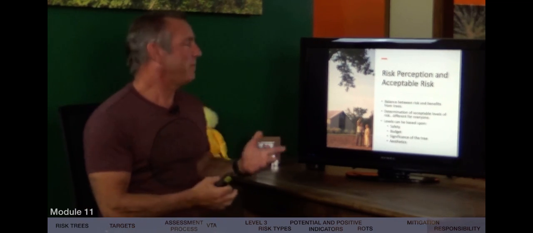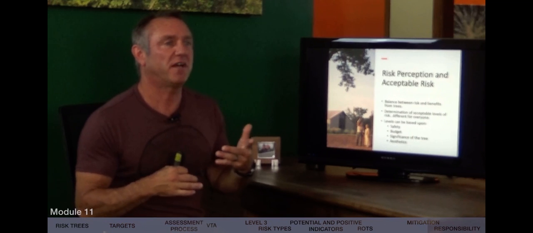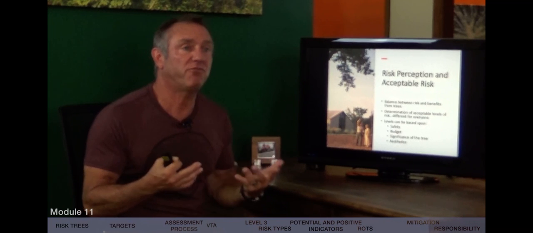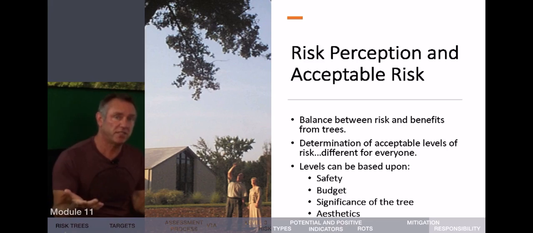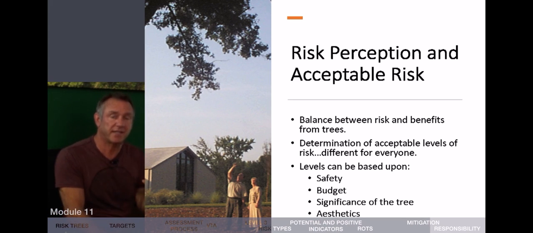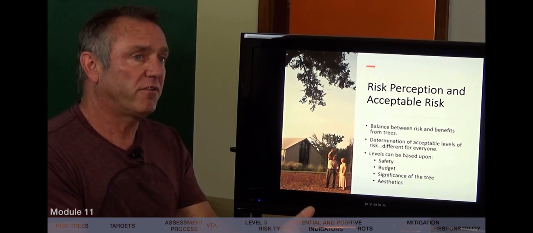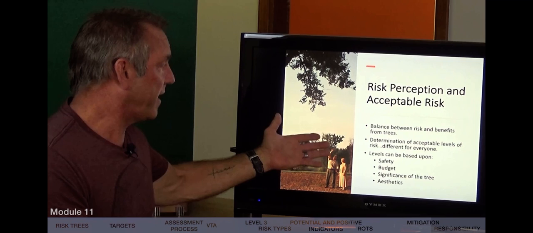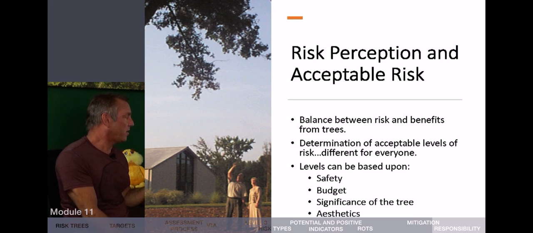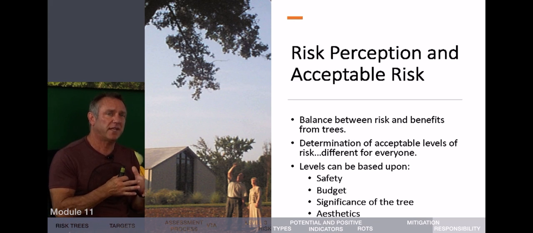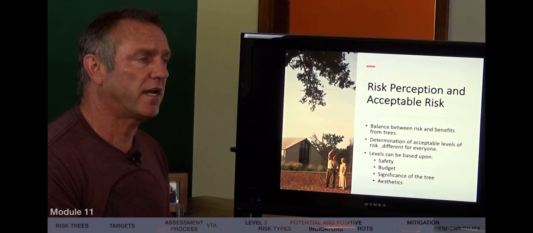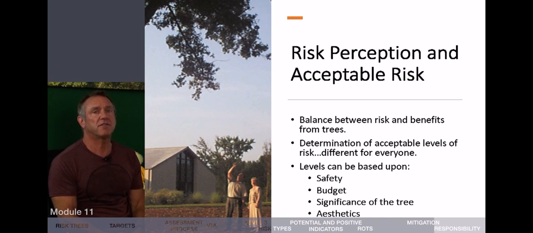But again, some people may be able to accept the level of risk with a dead tree in their lawn or their landscape until it falls, and some people can't afford that level of risk and say, oh my gosh, that tree's dead, that could fall on a house or a car or somebody walking by, we need to get that down immediately. So acceptable level of risk varies. Oftentimes it's driven by not just safety, but also budget in municipalities. Also, the significance of the tree is going to dictate mitigation. It may determine whether or not the tree can or cannot be removed without a lot of special considerations. Also, how does it affect aesthetics?